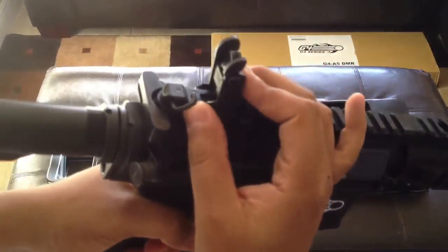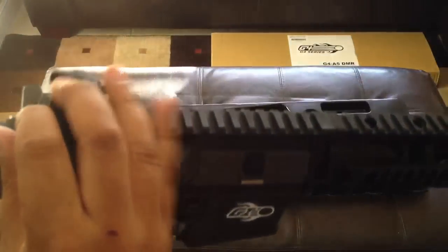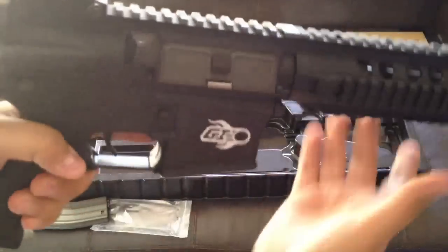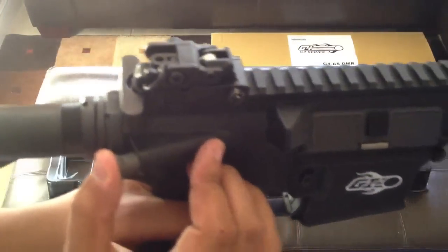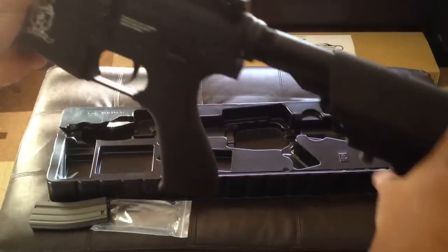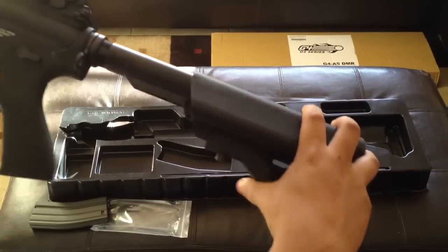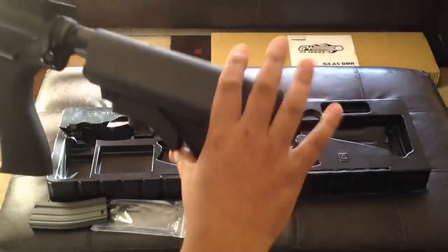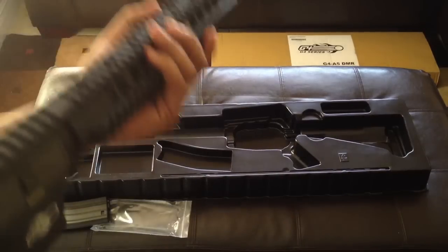It does have a little mechanism right there that will actually grab onto the flip-back sight. You actually have to pull it back and lock it down in place. You have your spring release, which actually is working to decompress your spring after every use. The crane stock does fold in and out — I think it's a sixth position crane stock. I'm going to probably leave it like this because I like to use it as an M4, so it's not too long.